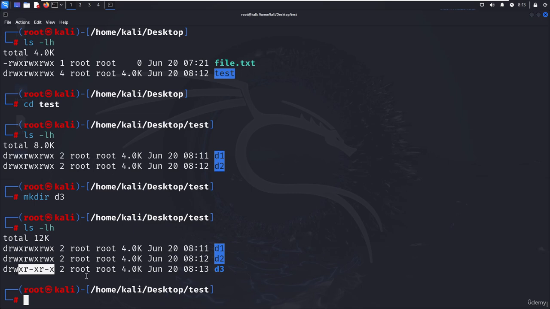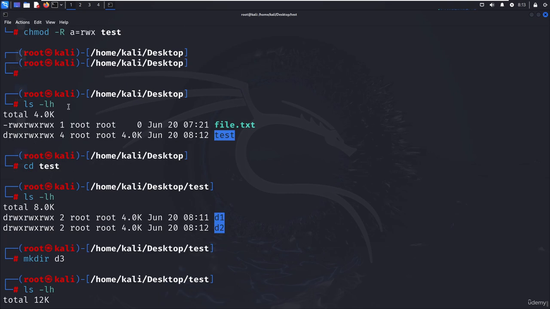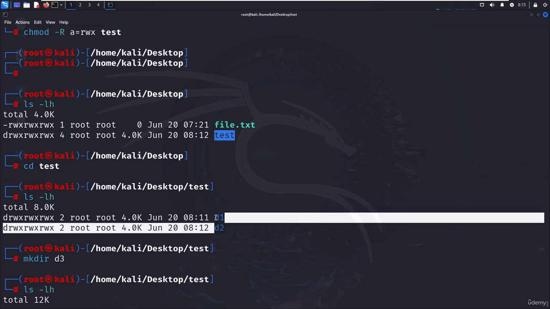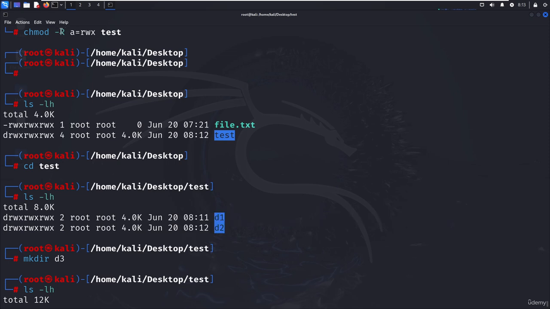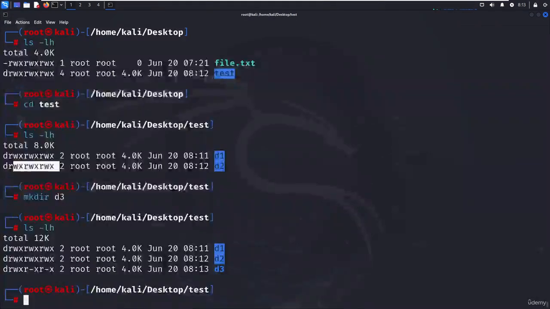The folders which were already inside the folder, because I used this R option recursively, I assigned a, which means all, everybody has read, write permission to this folder, and whatever was inside this folder, D1 and D2, because of this command they were assigned the same thing. However, when I create a new one, the new one doesn't have it, so you need to distinguish this.